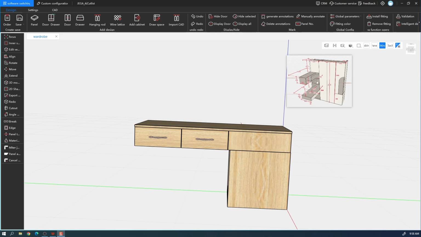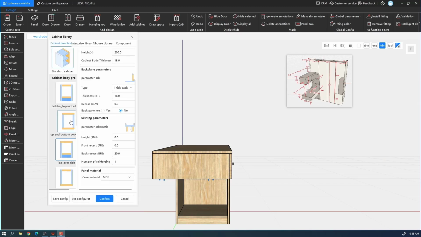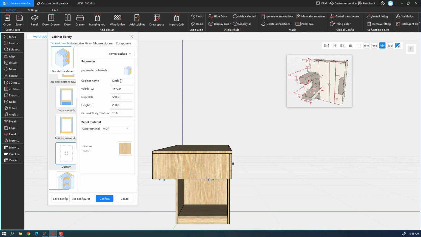Next, we are going to install this kind of frame, and it doesn't have the top and the bottom. So let's change back to the front view and then go to add cabinet. You can see all this cabinet will have the button, but if you don't want that, you can use this custom one. Then to change its name, type the left middle cap. Change its dimension 520, 570, 660 and hit enter.